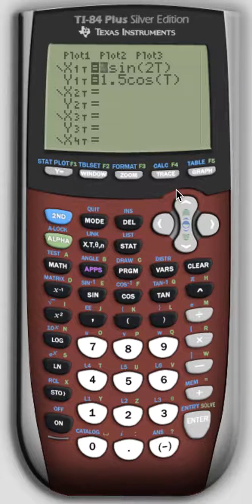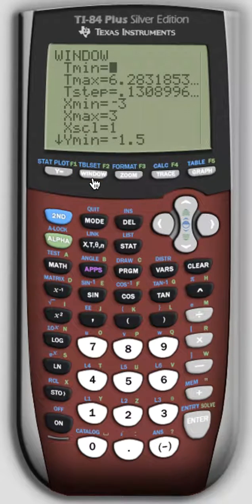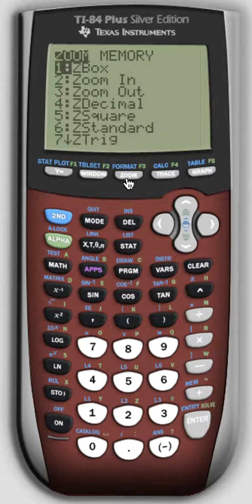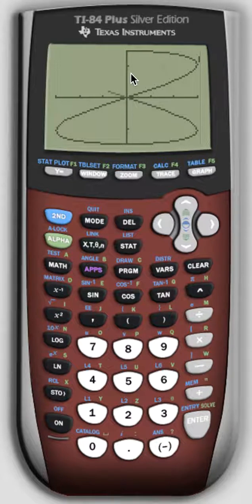So you really just need to know how much those tick marks are. Because in the y-axis, it looks like it goes up to 3, but I don't know if those tick marks represent one unit. So we just see. You could actually do this by hand, just plug in stuff and see where you get. You plug in 0 and see what happens, but it's so much easier just to graph it on the graphing calculator. I already said zoom and then fit, zoom fit, and that's how I got the graph to look like that. And if I just trace, I can definitely see that each tick mark represents 1.